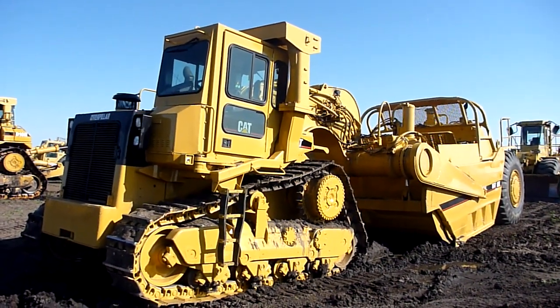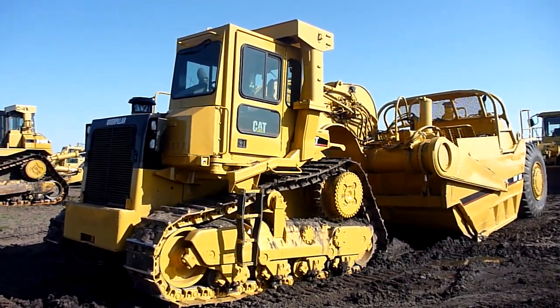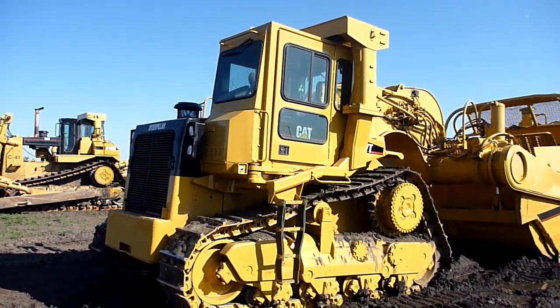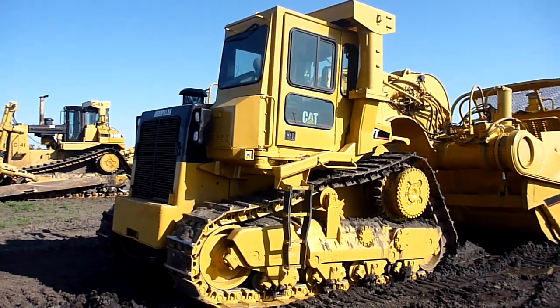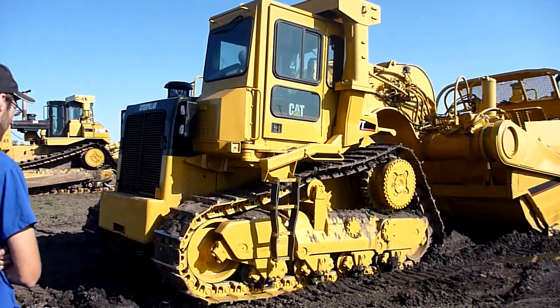So you'll see why it's not really a D10N, because they've got a 57G cab on there. I'd say it's like a D10G. And it's on the side, so basically the exact same as the scraper.